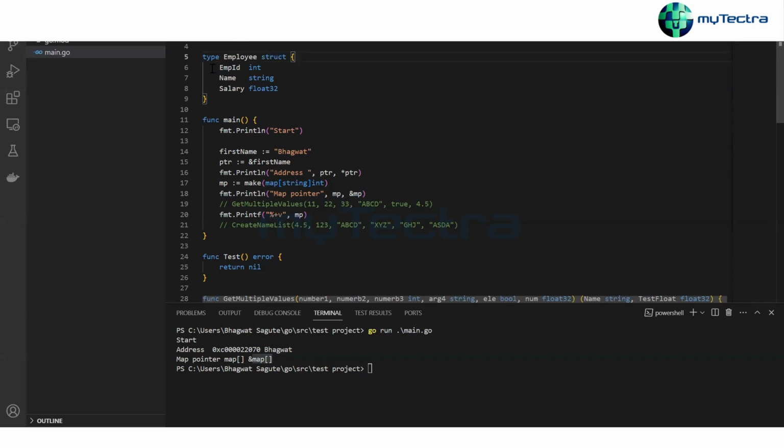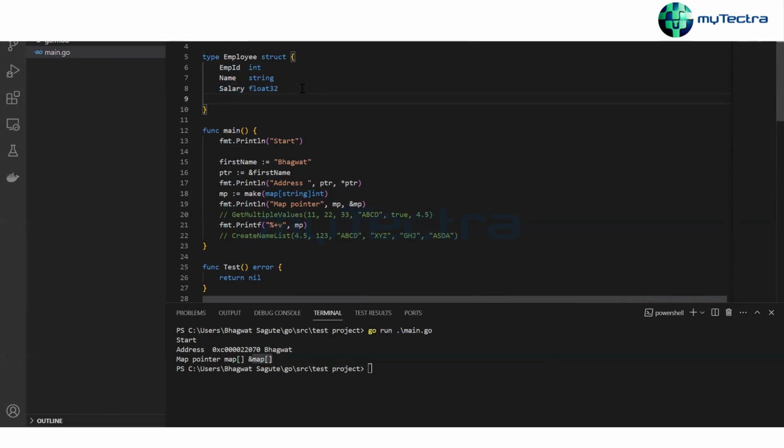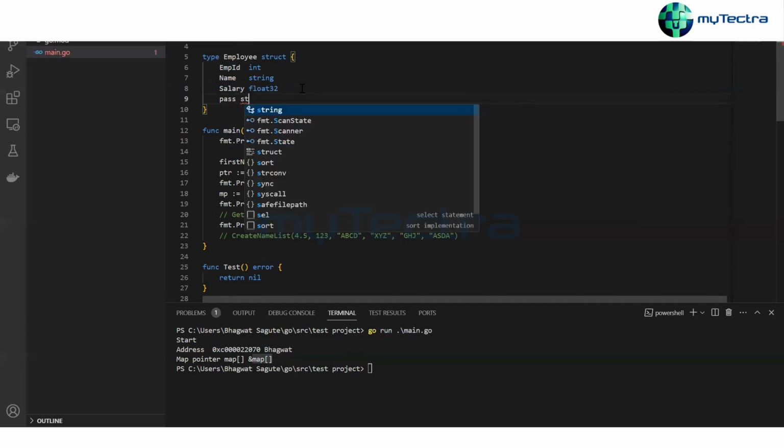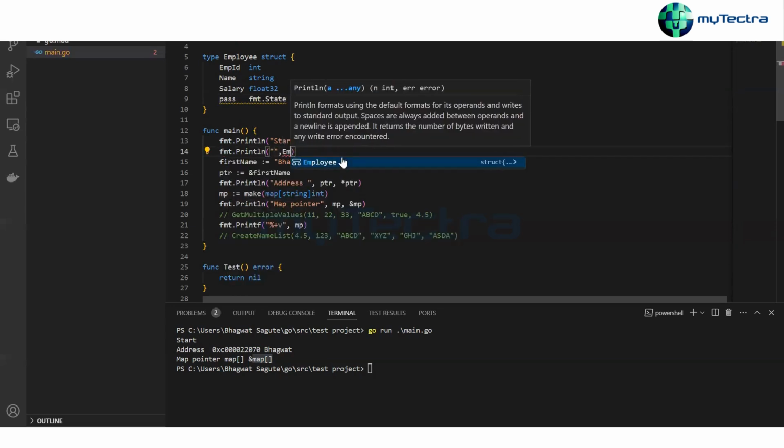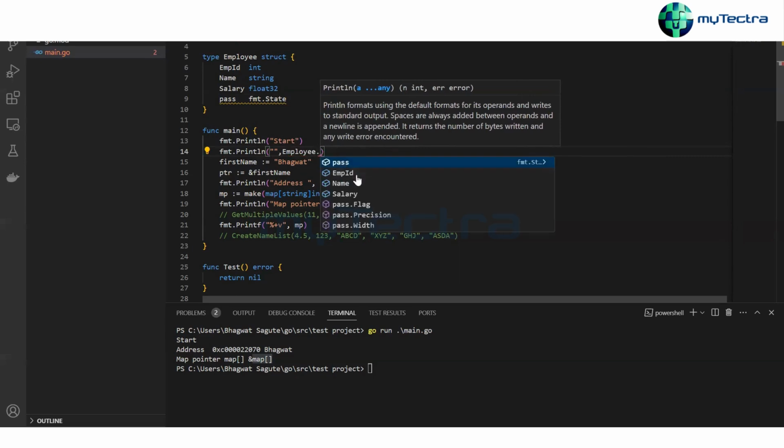Now inside that you can declare all your variables, and it follows the same exported and unexported rule. I'll show you an example here. Let's say password, and it is of type string. Now I'll declare an employee and try to print it, to show you what options I get.